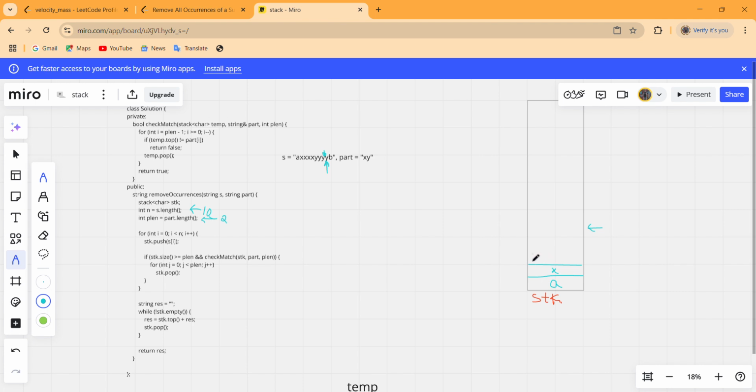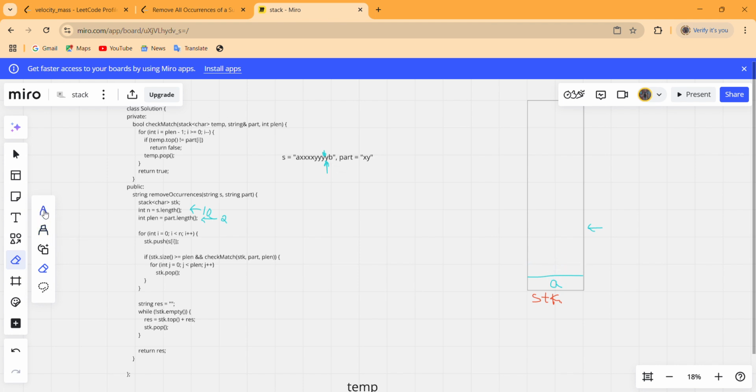So this will now push our y into this, and again we find out that we have a substring as a part, so we will have to delete this.